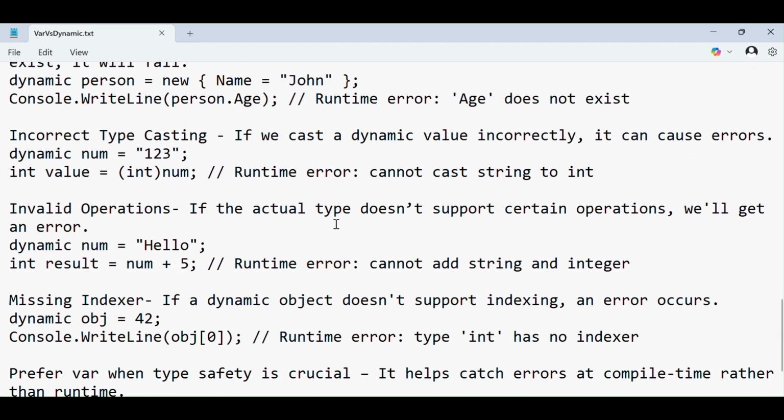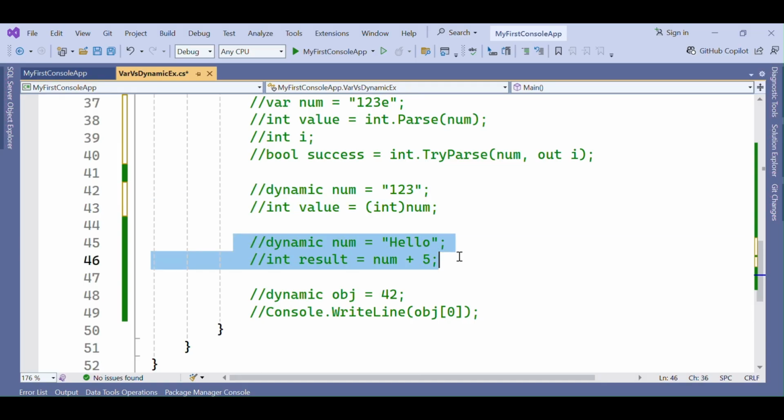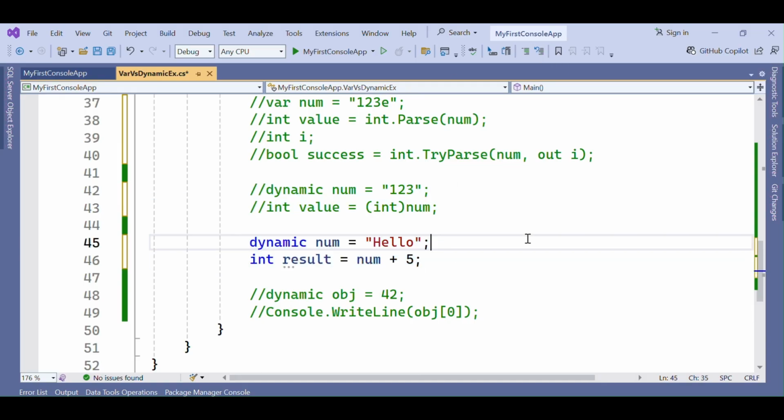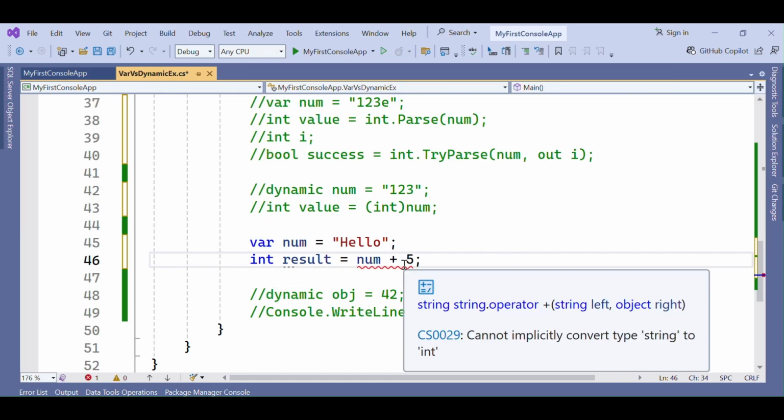Invalid operation. If the actual type does not support a certain operation, we will get an error. Let's say I have declared one dynamic num, which contains the value "hello", which is a string, and here I am trying to add 5 to that string, and trying to keep that value in this integer variable result. So is that possible? No, it is not possible. In case of var, it will throw an error, convert string to int.